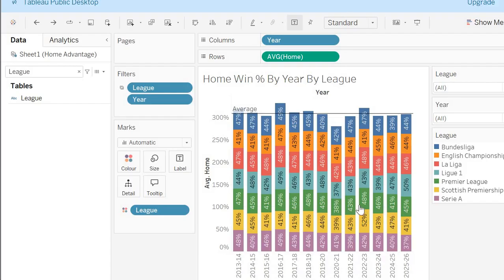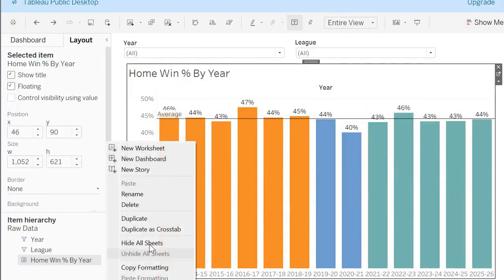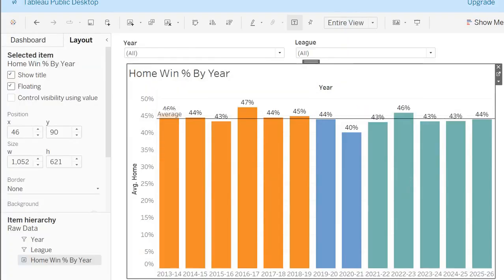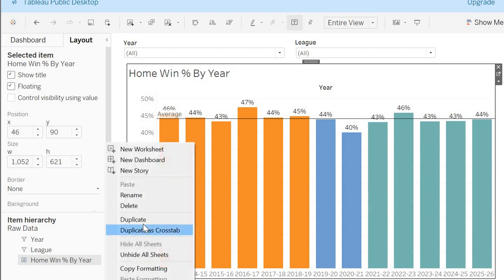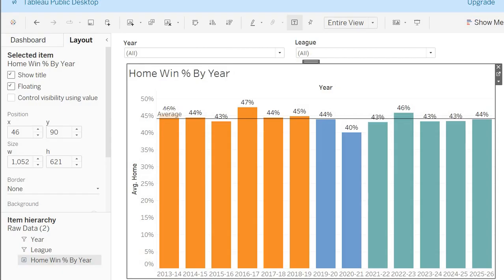Or you could, as I said, have the leagues along the bottom if that interests you, and you could have the years and the percentages along the top, and have it that way. It's personal preference, as I say. You have the year as the color, but then we can have that in there if needs be. As with the dashboard, all we do is just hide all sheets, make another one. It's exactly the same as this. We just duplicate this, and we would just call this raw data by league.